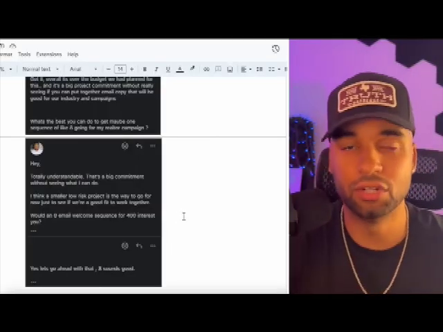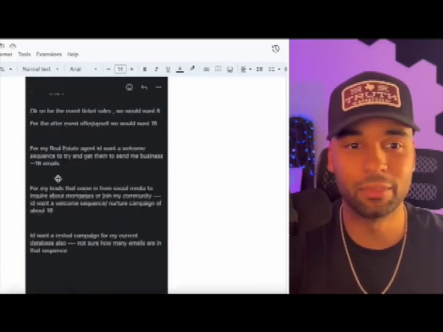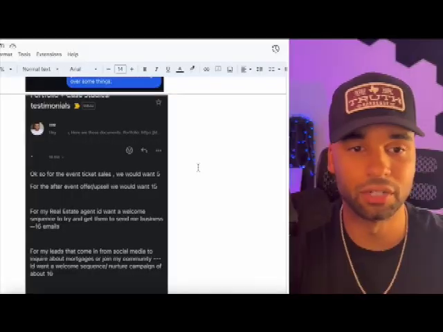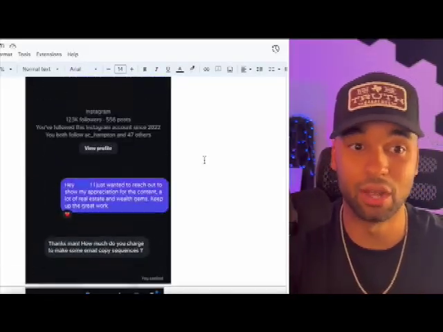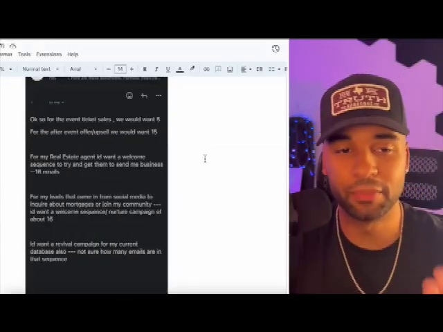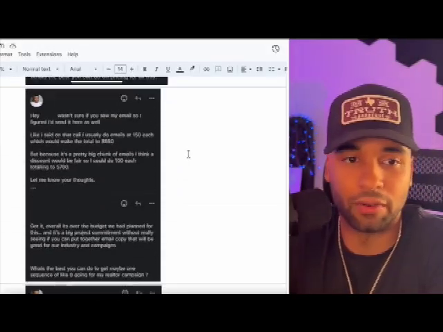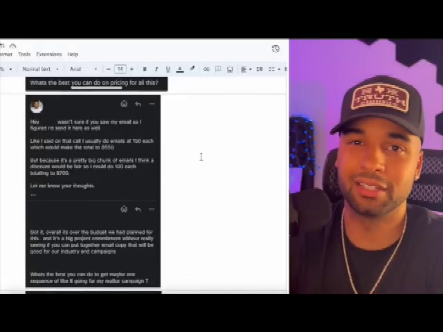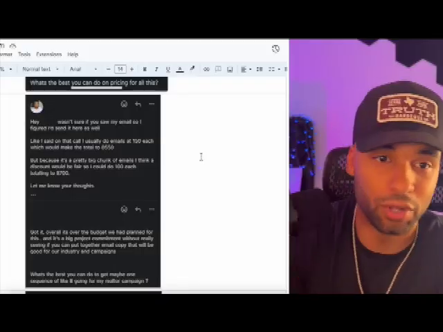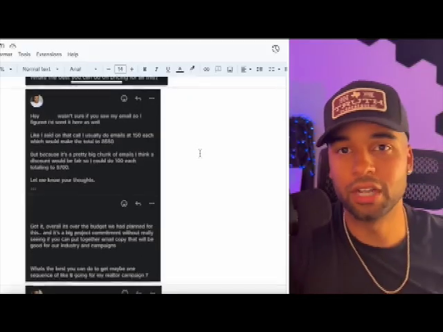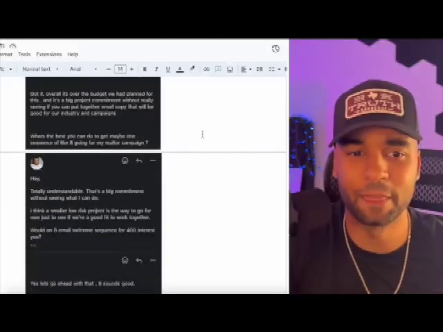That's less than I usually charge. But again, it's a big fish on the reel, and he could be potentially paying me thousands of dollars for over 60 emails. So this is a big chunk of work, which is absolutely awesome. Love this deal. So some things to note here. When we were negotiating, right, this is all negotiation skills, all of it right here. And as a beginner, it's tough to teach you to negotiate because again, I can't script out every conversation for you, but just look at all these conversations, take inspiration, and take notes on the things that I actually say and the things that I'm doing.